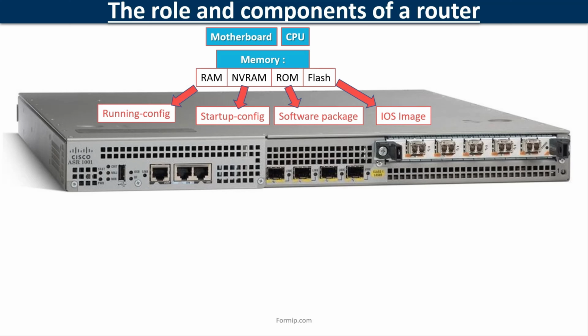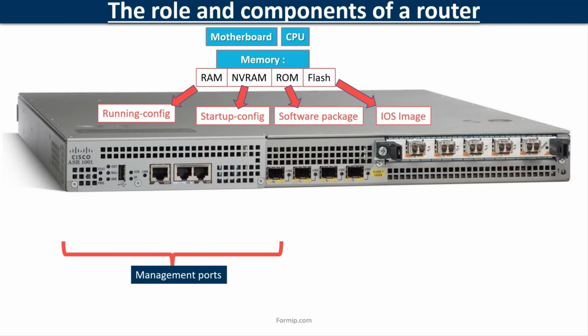On this representation of the Cisco ASR 1001 router, you can see the different types of ports. Management ports, which are intended to connect a terminal to administer the router. For example, the console port can be used to connect a PC to it and get into the Cisco IOS. High-end routers can also have an Ethernet port that can only be used for remote administration, to be able to connect to it from another subnetwork. To be used, this port will need to have a configured IP address.